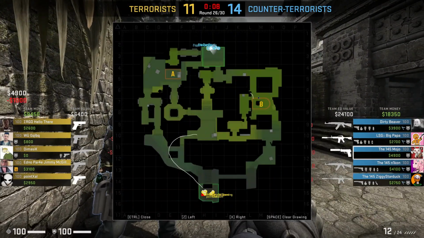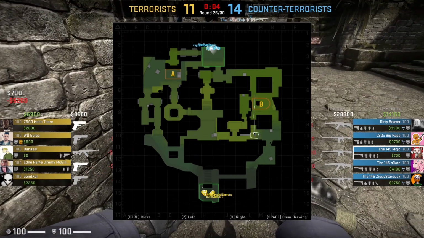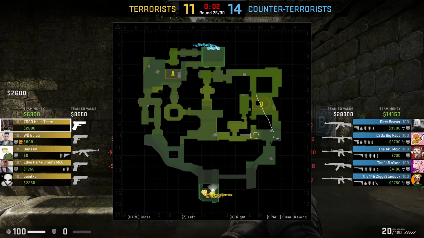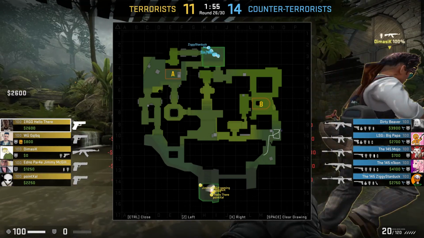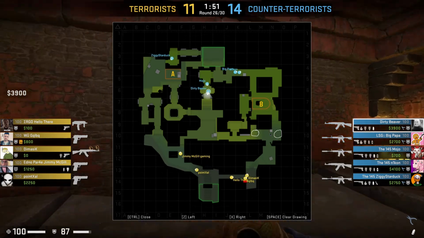Again, small things, what Nikon and Papa did then is they threw Molotovs. So Nikon throws a Molotov down towards this part of the ramp here, and Papa throws one on towards this part of the ramp here, which basically means the T's can't come out and go anywhere, not unless they want to extinguish these by using one of the early smokes or something like that.